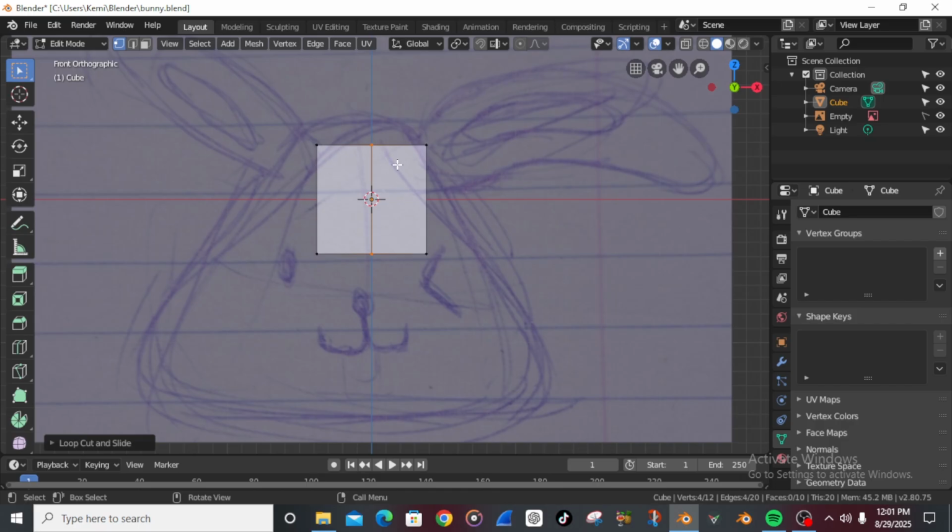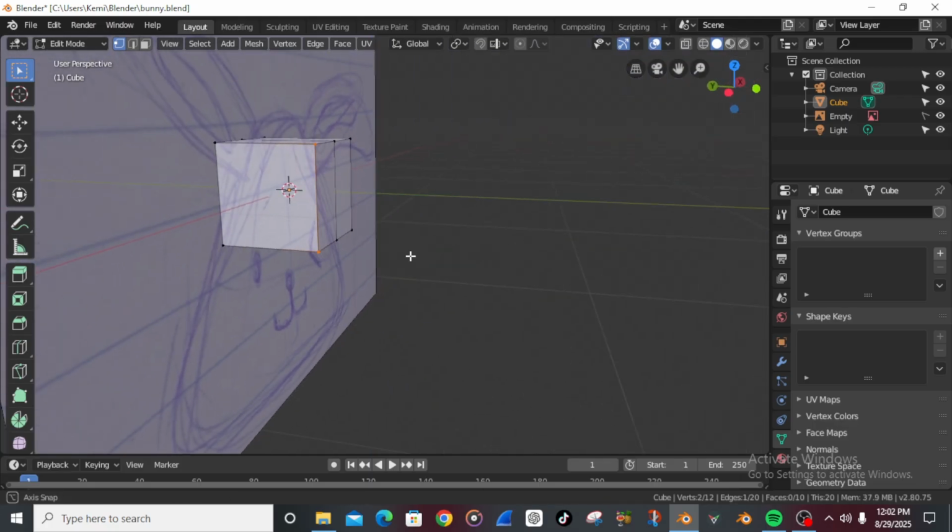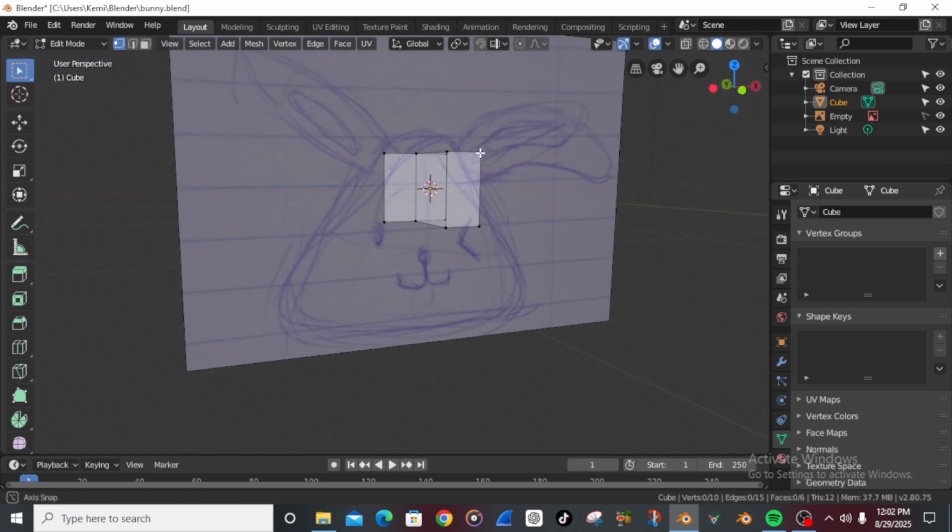So I decide which side I want to remove, any side at all. So before I remove any side, actually I need to enable X-ray mode. And why is that? You can see that if I select these vertices of this cube and I turn it, only the front ones are orange, the back ones are not orange. And so if I now delete these ones using X vertices, the back one still remains.